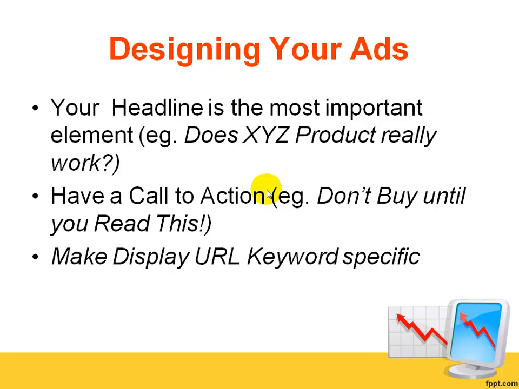On your adverts with Google Adwords, you have a display URL or web address. Now this does not have to be the web address that you're sending people to when they click on your advert. So what I recommend is putting your keyword into your URL. So in this instance, you might put www.besthandcream.co.uk. That will show as if that was your website, although when it's clicked on, it will take customers to your proper website.